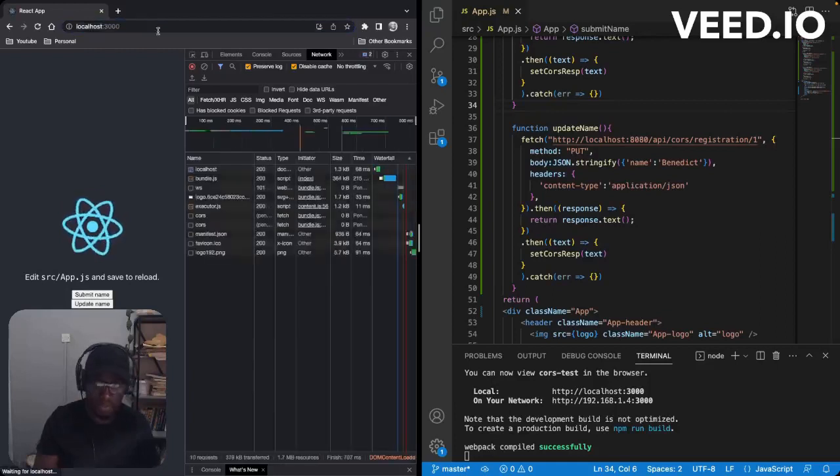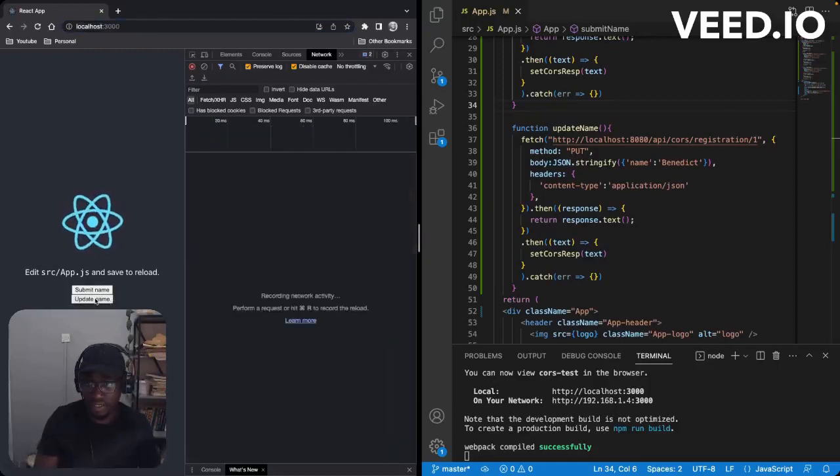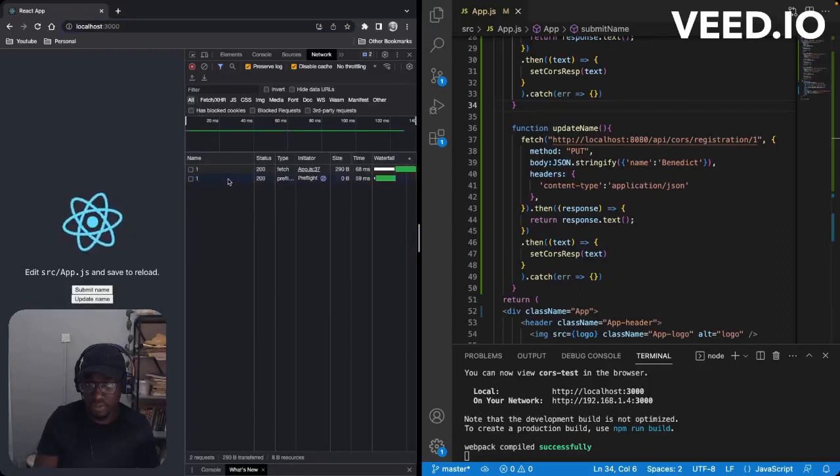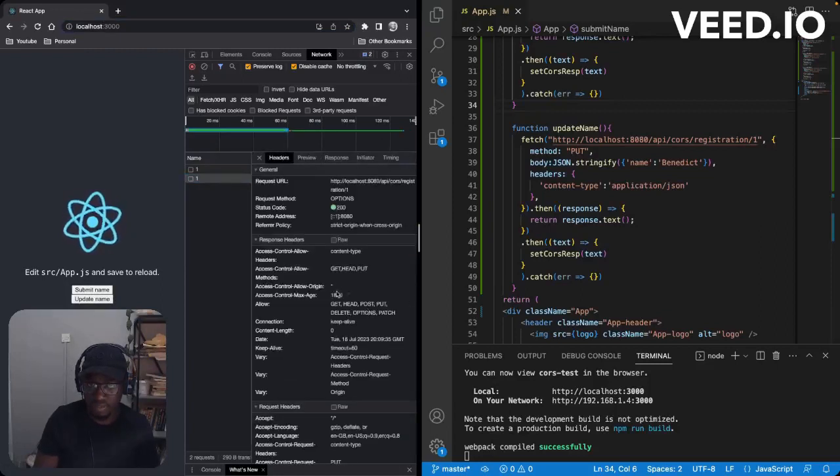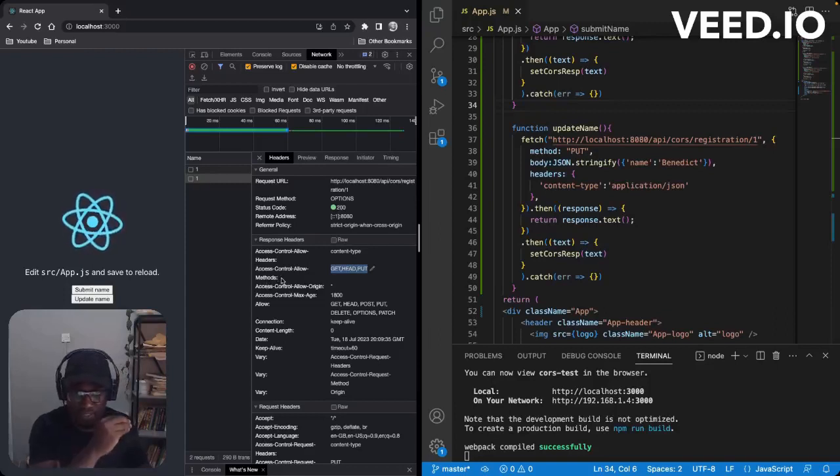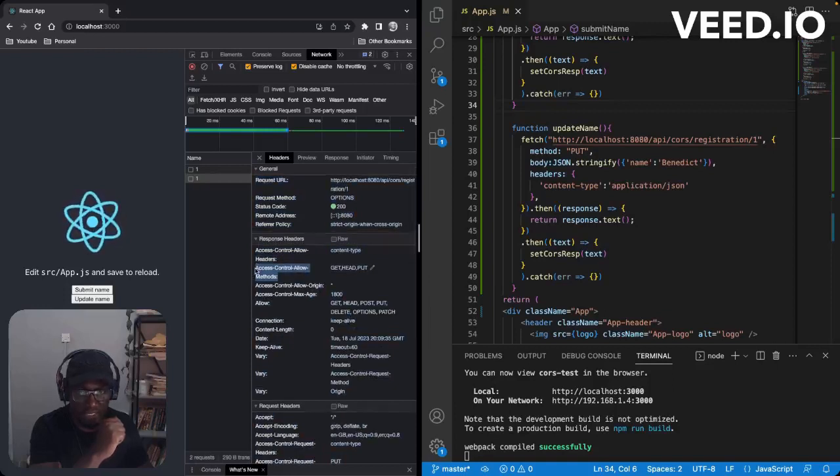So let me refresh that, and then I update. So let's see the pre-flight request. So actually, you see, my hypothesis is the result is now here. I was saying that perhaps we're getting only one method simply because the server was allowing anything. But if we list specific HTTP methods, then the pre-flight request will return the list of allowed HTTP methods, all of them. It's not treated as secret as the custom headers.